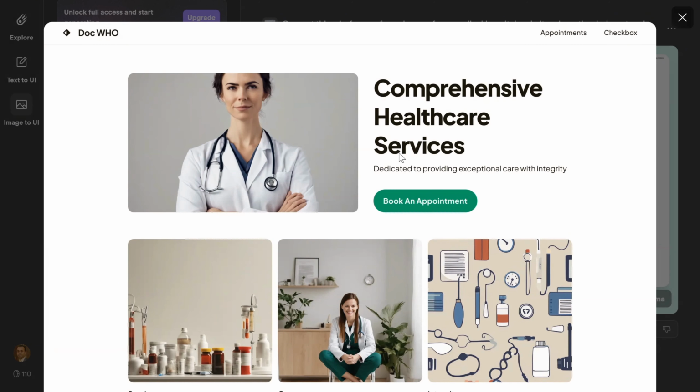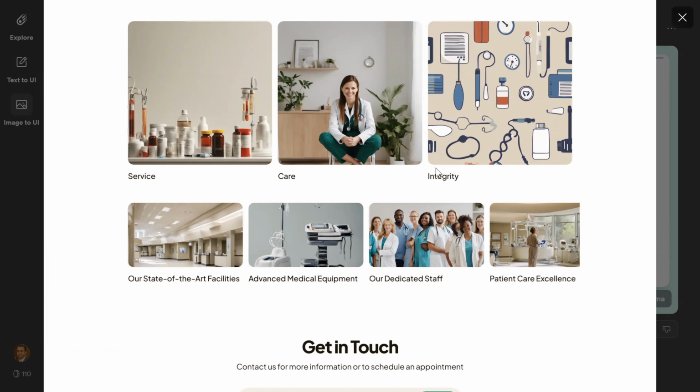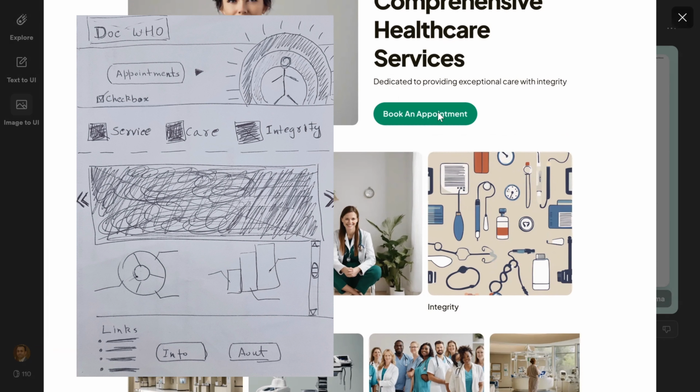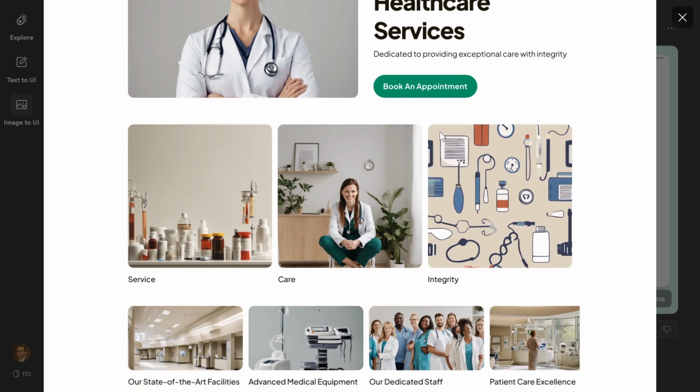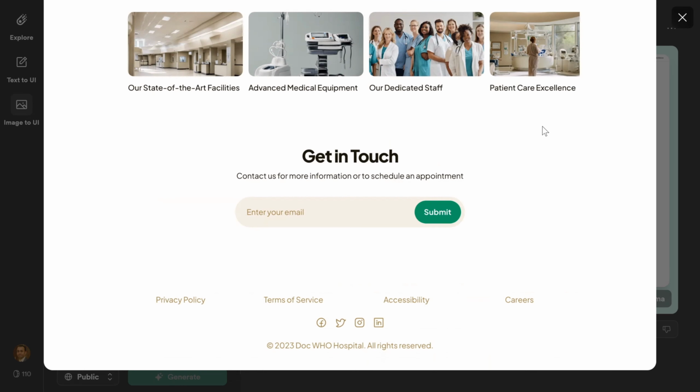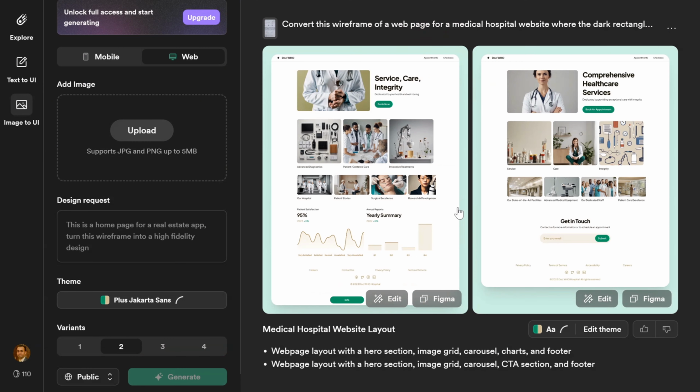This is the second layout which is being created, book an appointment exactly as how I described it to be in my original design, and now we have actual images again. So I think this is a very powerful tool, and this can be harnessed in terms of creating Figma design from scratch very quickly, and this is going to give rise to productivity.